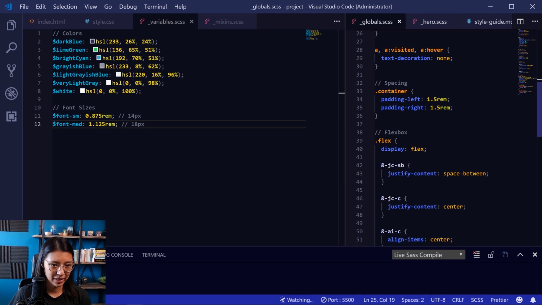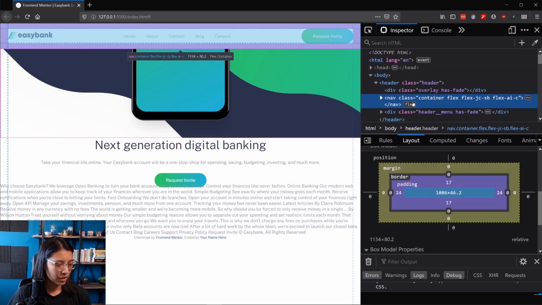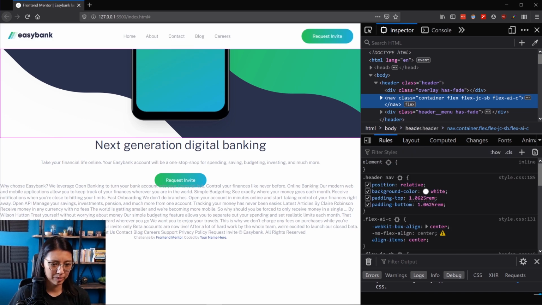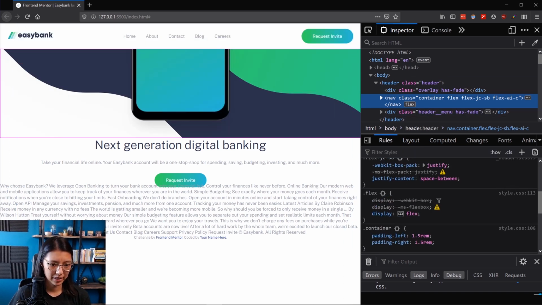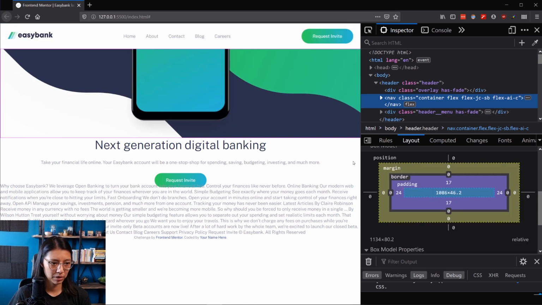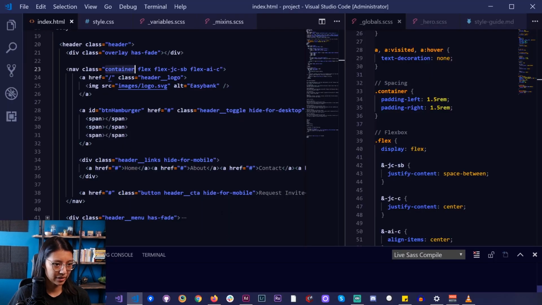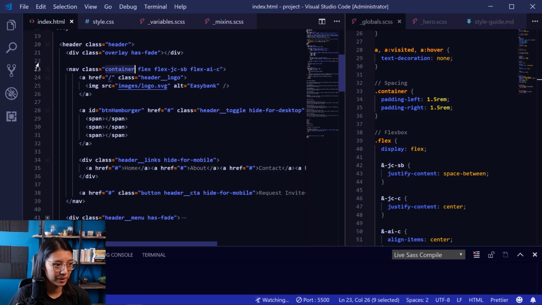All right, so I said container padding left and padding right. As you can see here, container has padding of 24 on the left and the right. So I added padding top and bottom just for the nav, and then I had added padding left and right for the container, and that is equal to 24. So let's do that first, the left and the right spacing, by adding that container class, and then we'll move on to adding the top and bottom spacing.